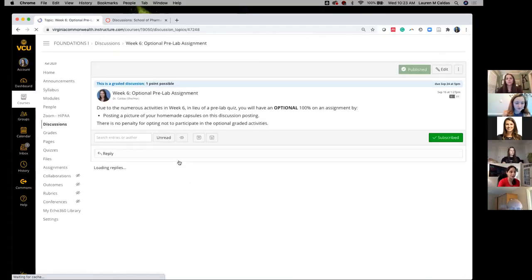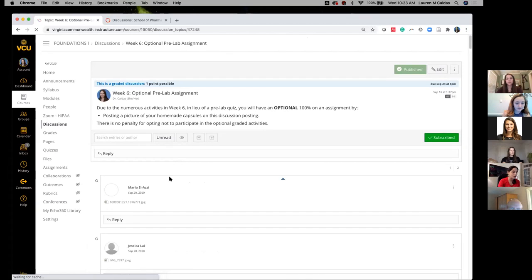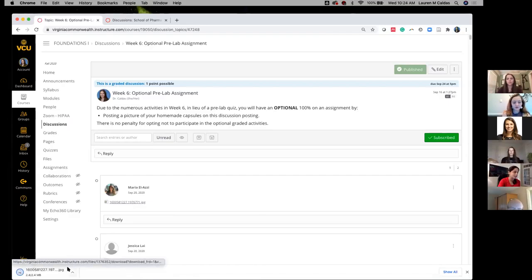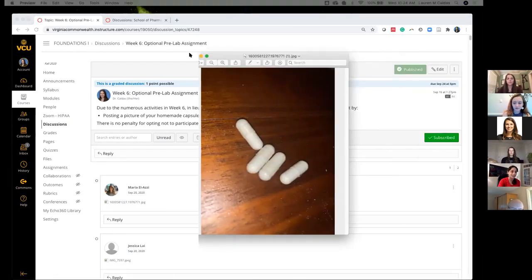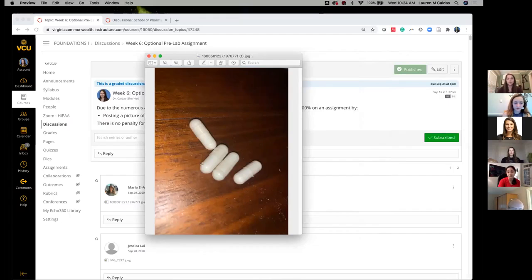Every time they submit here, it goes in my grade book and it'll give them the 100% for doing it. And what this activity was, is they were making capsules. If they showed us a picture, which I have a better way to do now because they weren't as tech savvy to embed their pictures, they could show me their capsules and they get the points for just that.